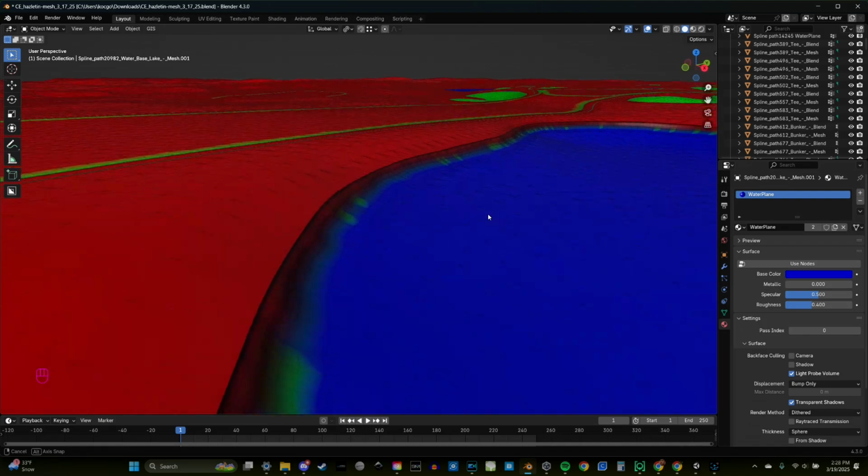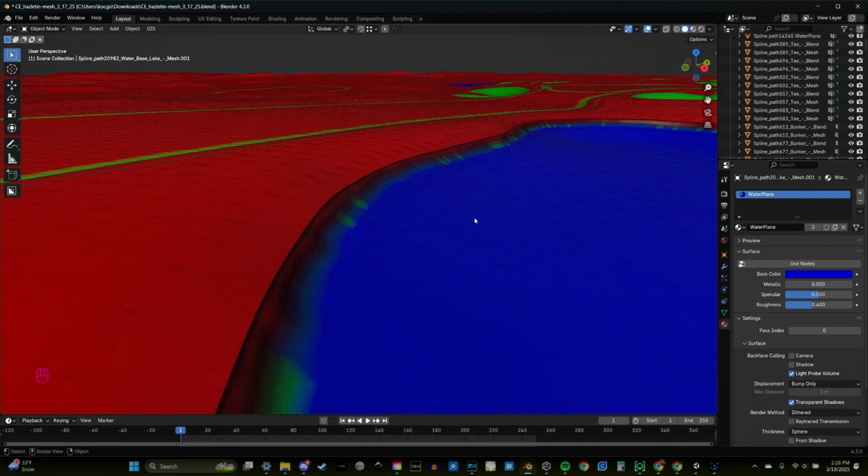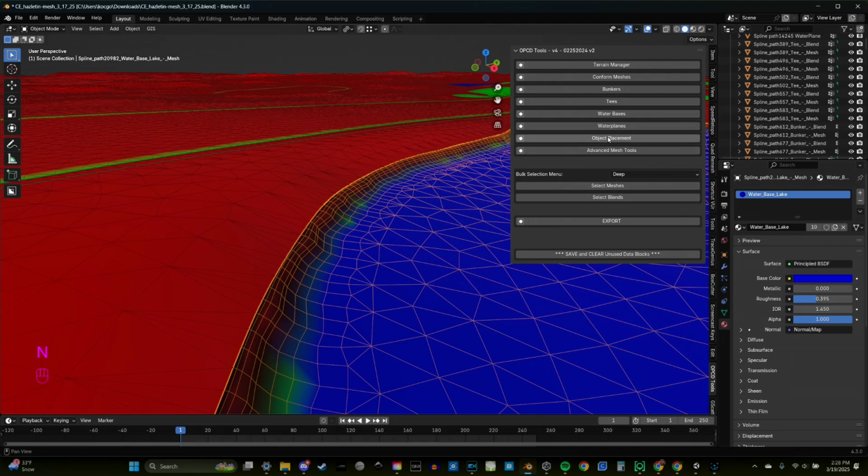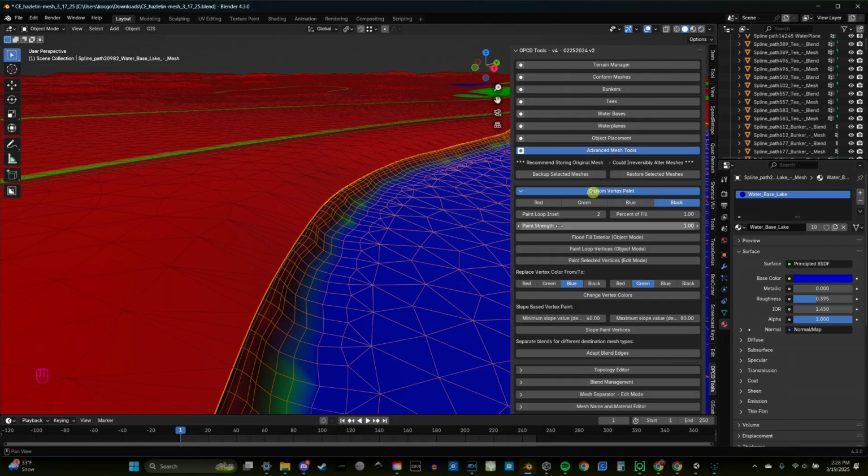So now that we're happy with our shape, the way I set up my materials, I almost always use black as my default for what I'm going to set up as a rocky bottom, or mud or sand or whatever the base of your water is actually going to be, where nothing grows, where you don't want 3DG, you don't want anything like that. So my first step as far as paint goes is I would fill the whole thing black.